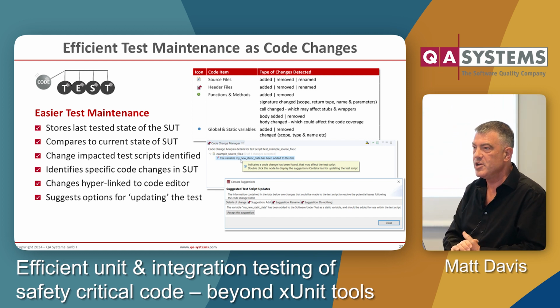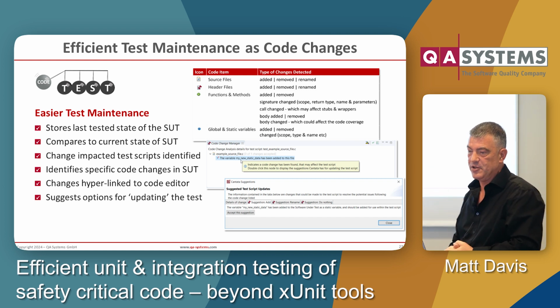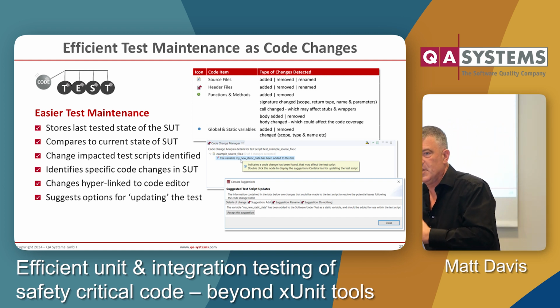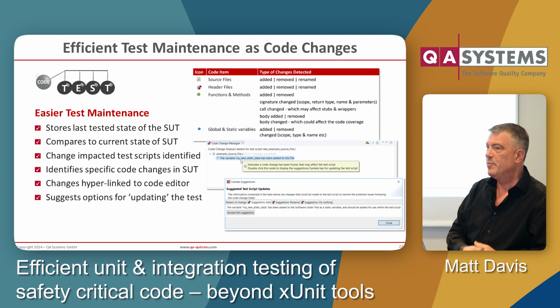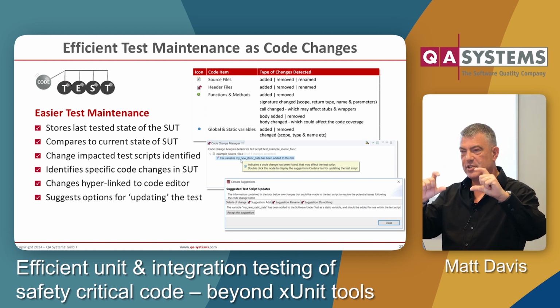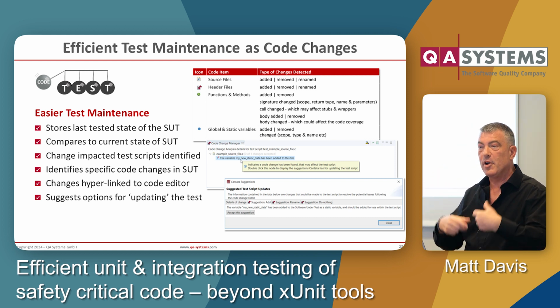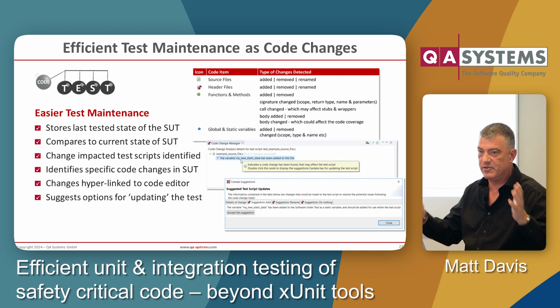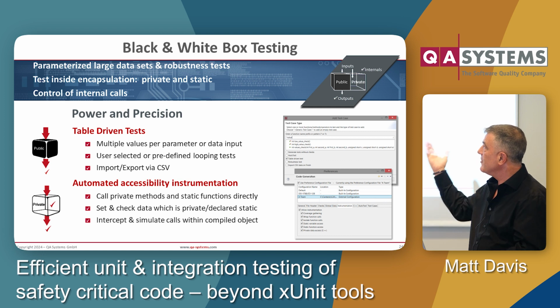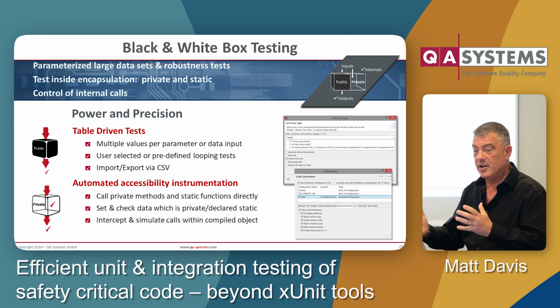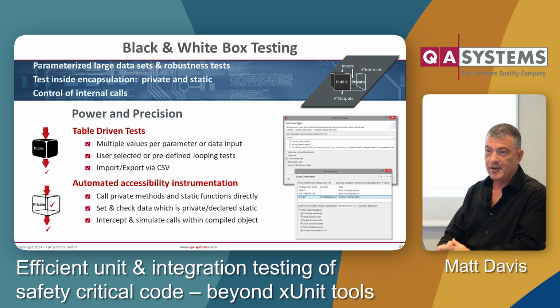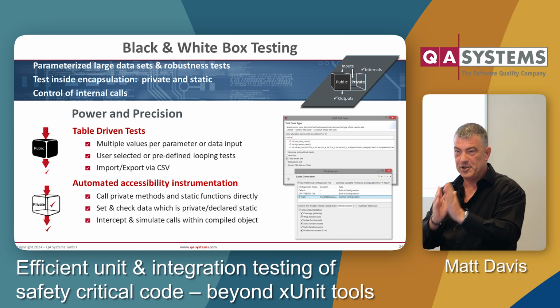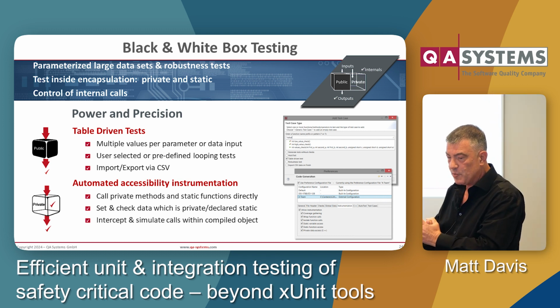Okay, moving on to another capability area that is different from xUnit. I talked about black box and white box. With black box tests, you might want to do every single test as a standalone test, or you might want to do it parameterized. Google Test, for example, has lots of looping parameterized tests, a sort of table-driven approach. We have the same inside Cantata, particularly good for robustness testing. You're going to bash lots of values at it rather than just one. It's a more efficient way of doing it.